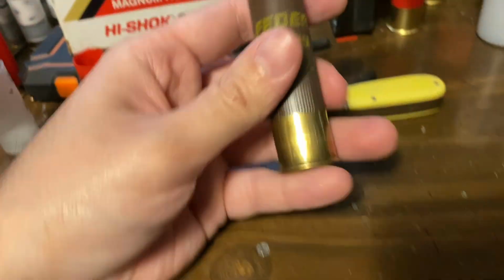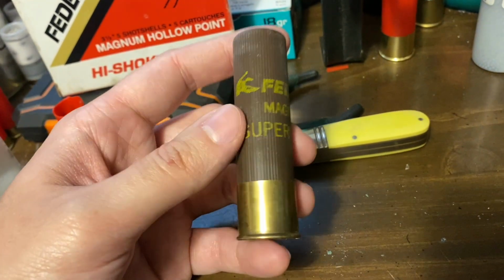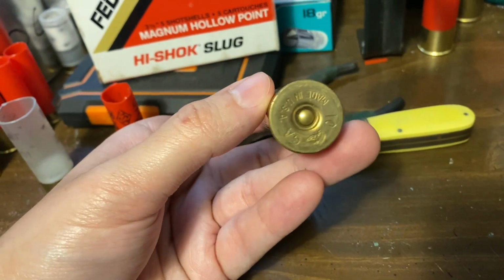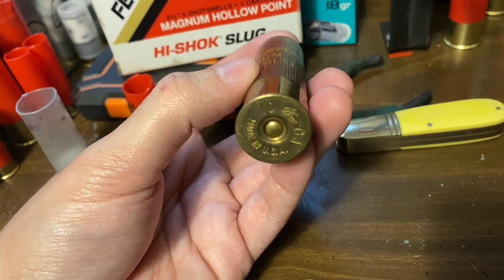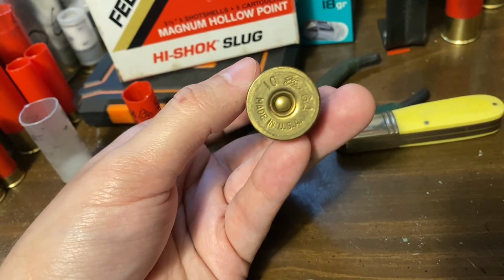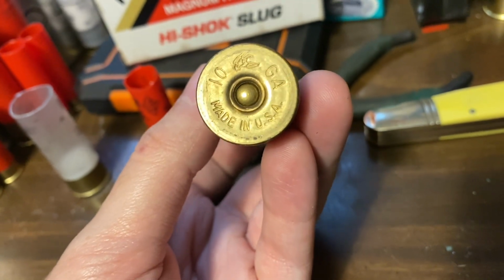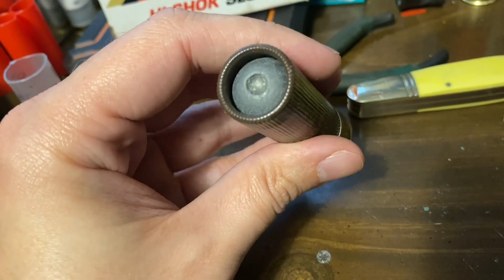The hull looks even cooler. This is actual brass, by the way. It's not steel. At least, I'll check that in a moment. The Federal hulls I have for 10 gauge of this style have brass, not steel. But that doesn't mean anything. That could be steel. I'll check it. But Federal primer could be a 209A. Could be the regular 209 that's now discontinued. I'd imagine that's still a 209A. Head stamp says 10 gauge made in USA with a duck on it. Pretty cool. 10 gauge is still popular for waterfowl.